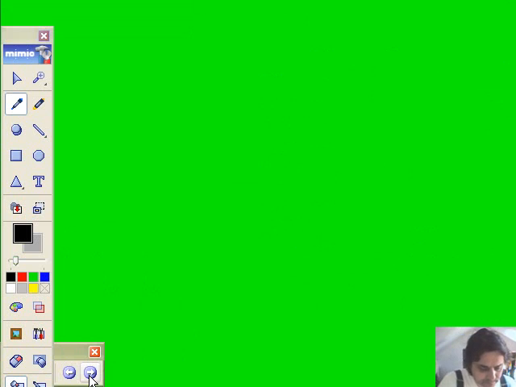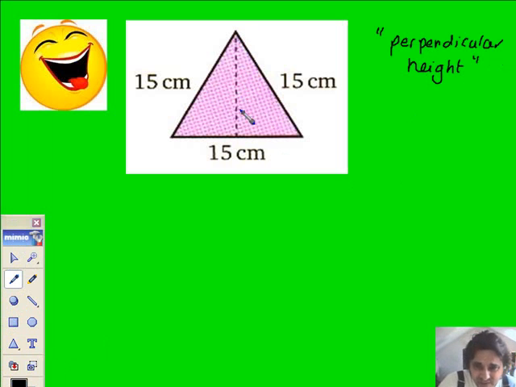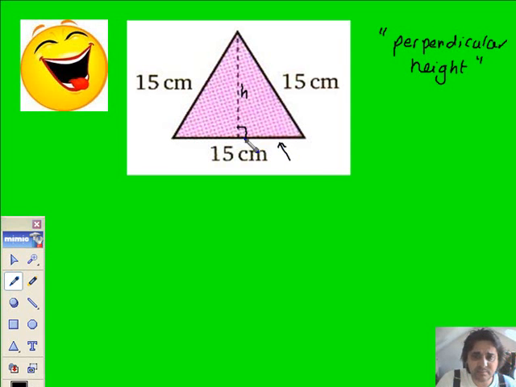This is question 3. An equilateral triangle, I mean it would be because it's 3 15s there. An equilateral triangle has sides of length 15 centimeters. Work out the perpendicular height of the triangle. In other words, this vertical height that cuts it right down the middle and makes a 90-degree angle with the base. So I'm going to call that H. Alright. So again, focusing on the right hand side only. 15 would be the hypotenuse of this triangle. H would be the small side. And this half base here would be half of 15, which is 7.5.